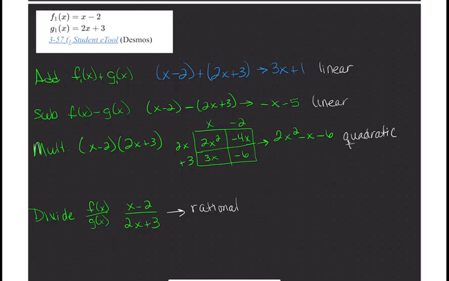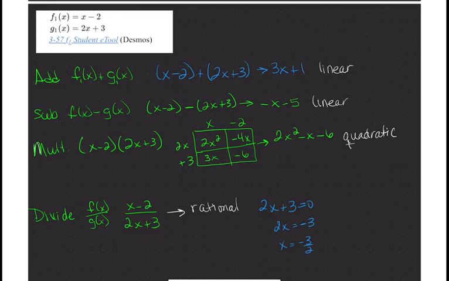So I usually take 2x plus 3, and I say that it equals 0. Even though I know it can't equal 0, it's going to tell me where my asymptote is, right? So then I'm going to subtract 3 from both sides. I'm going to get 2x equals negative 3. Then to get x all by itself, I'm going to get negative 3/2, right?